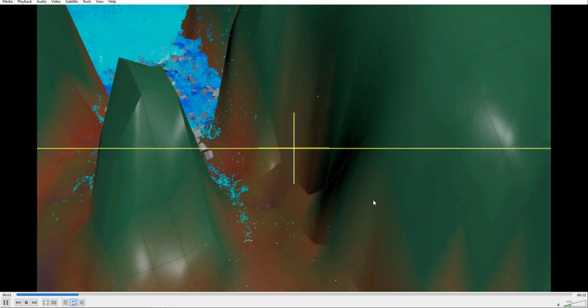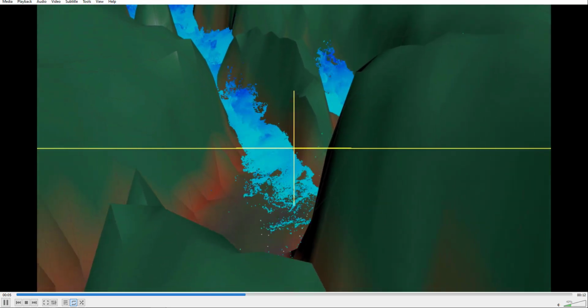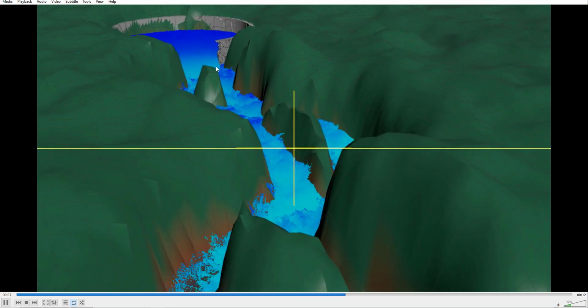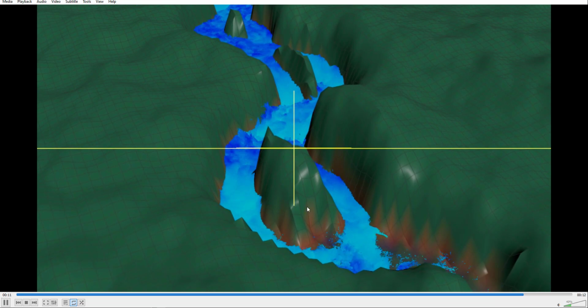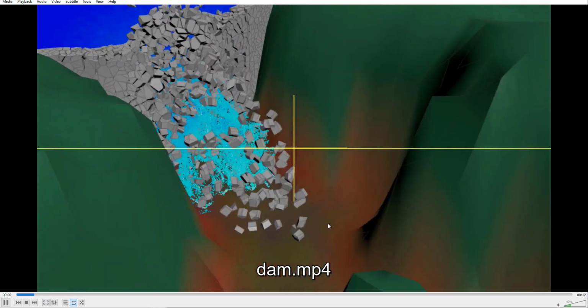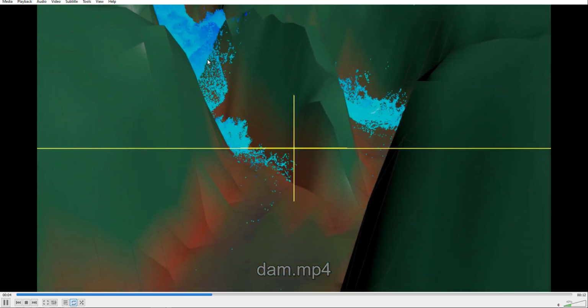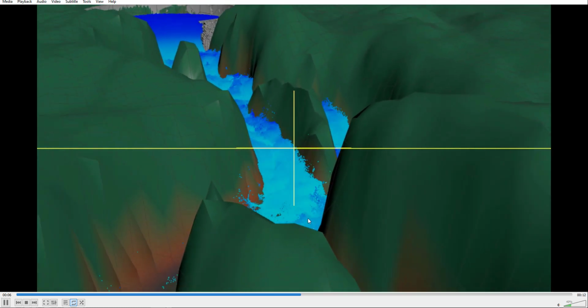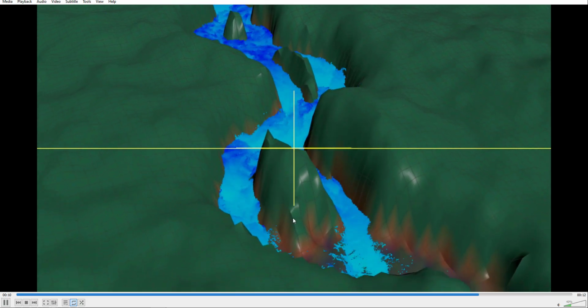Let's run it. So water is flowing and colliding with the surface and colliding with the fragments, crashing here, crashing wave, and it's flowing.